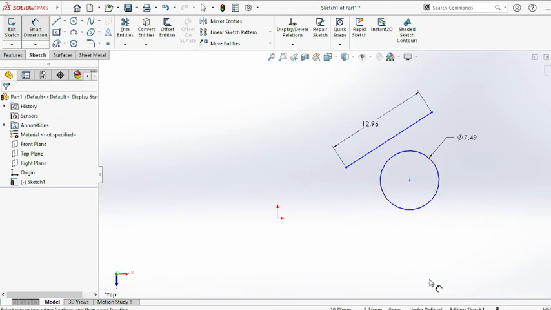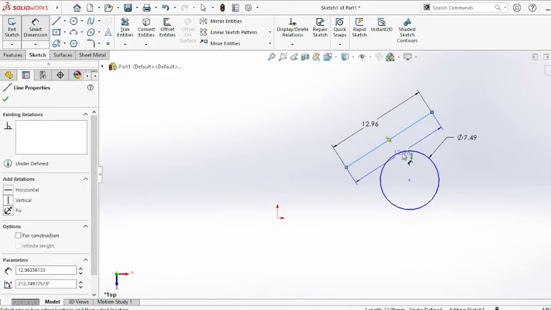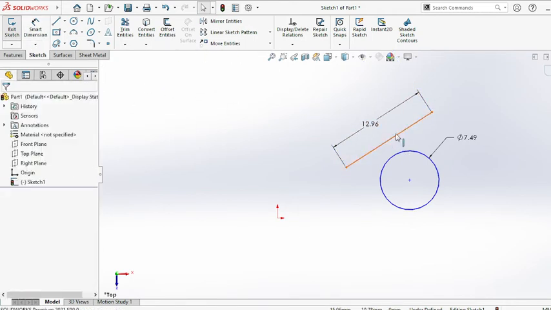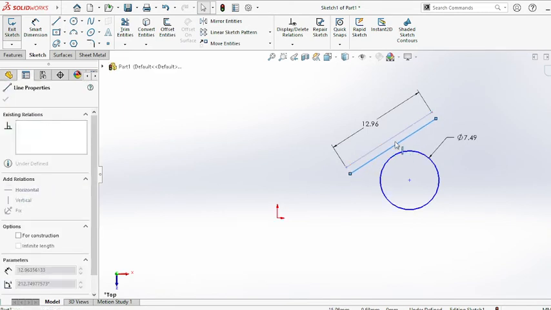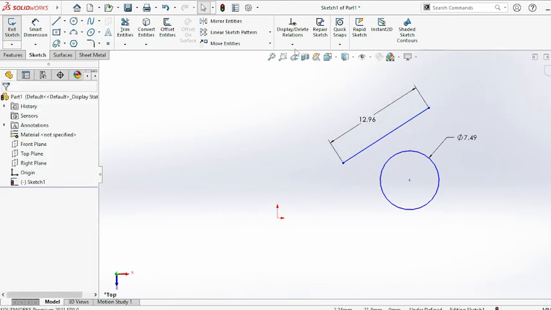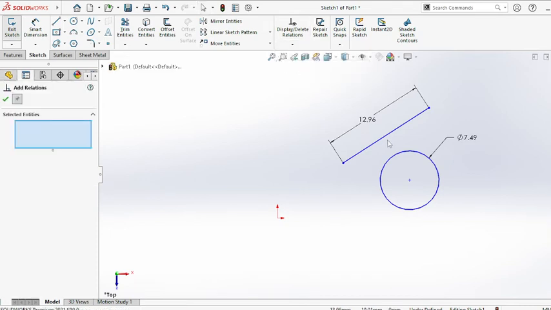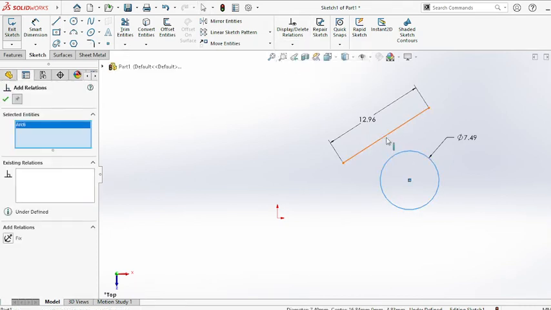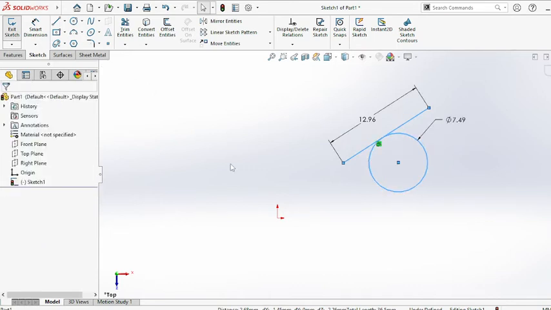Both are tangent means what? Both will be touching at one point. Tangent means always touching at one point. Right? Now these are not touching. You can observe this one. In this way touching is not possible. You can move this one. So in this way touching at exactly one point is not possible. Yes or no? You can click here, add relation. Click on the circle's point and this line, both having tangent. You can observe this one, both are touching at one point.